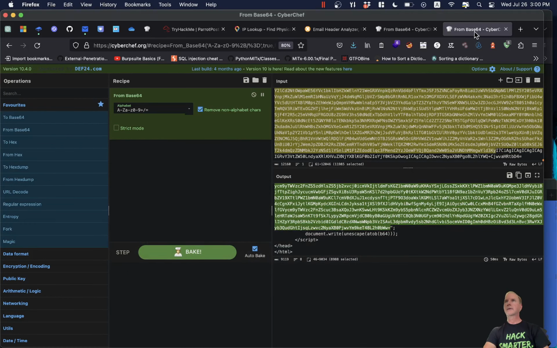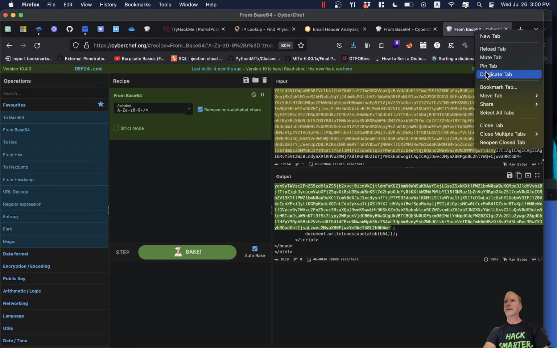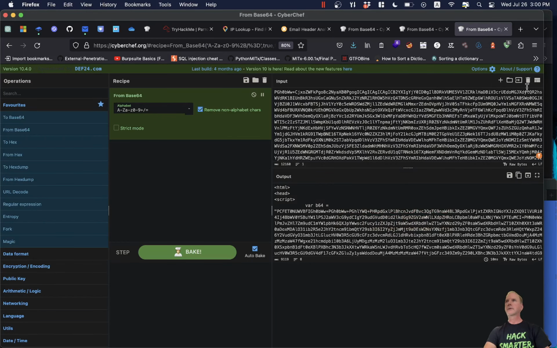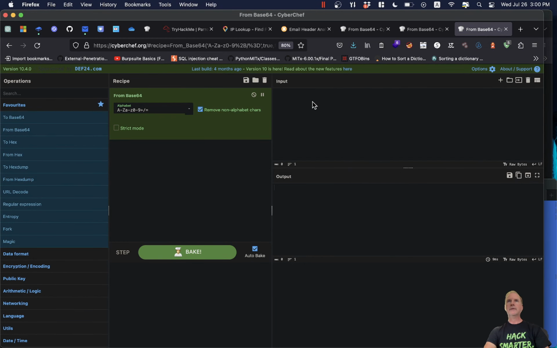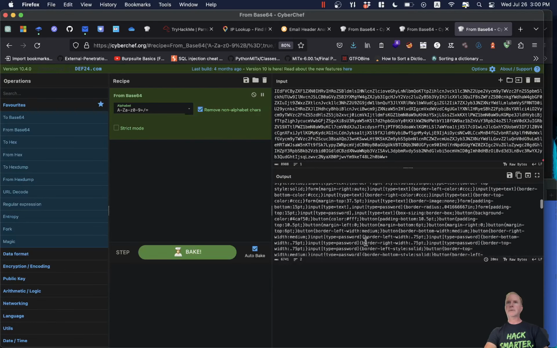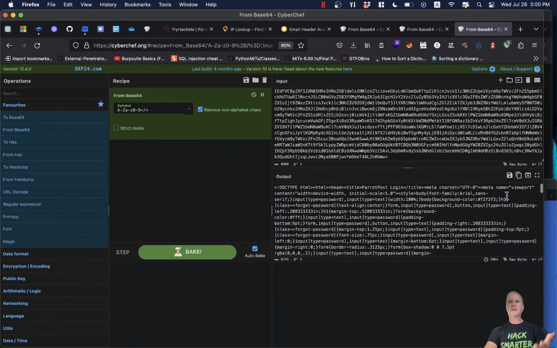And hit the duplicate so we can open up, already ready to go, almost. Hit the trash can and paste. And yes, I think this is what we're looking for. Now, the thing is, it's too small of a box for me personally.